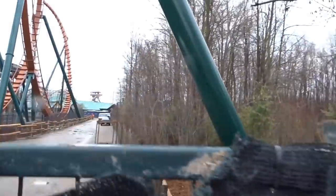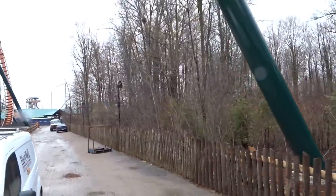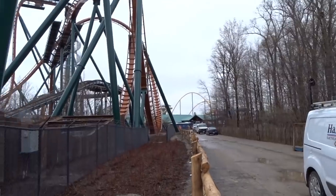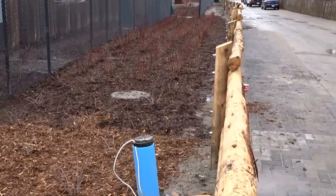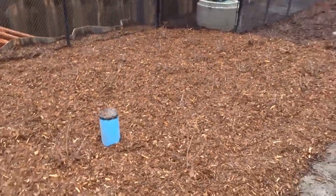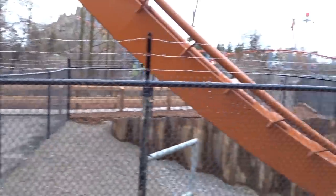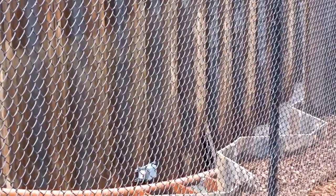Weather might have been a huge factor — they had a very cold and rainy April. Lots of electrical work is still being done, and it looks like they're ripping up the old brick in front of Splashworks and replacing it. Lots of brush and trees are being planted and it looks pretty good. Those are Douglas firs being planted, and there's also what I believe is an emergency pump installed in the tunnel to prevent flooding.